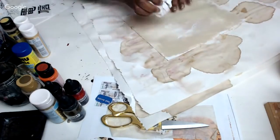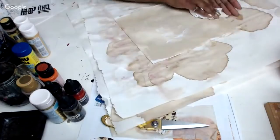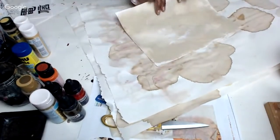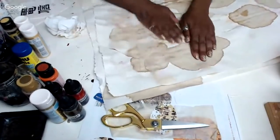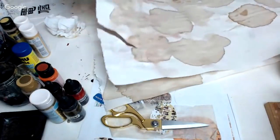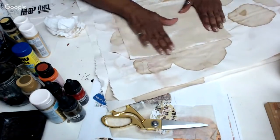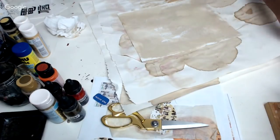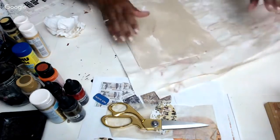I'll put a little bit more on this paper towel and just blot it around the place. Working like this, you can get it dry at the same time. You could definitely use a hair dryer to dry things up, but I find if I just do this and put it aside — just pressing it between the sheets of paper to get it stained — we get some of that good, yummy color on it. I like the uneven areas.